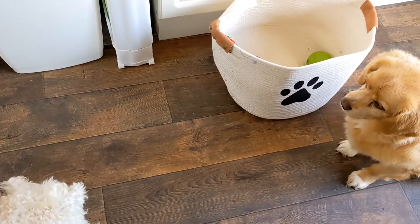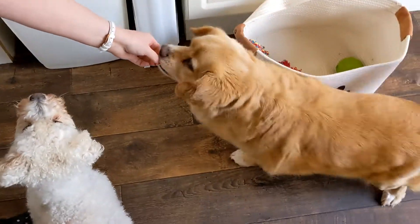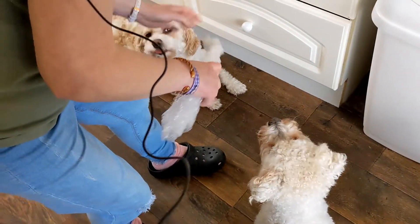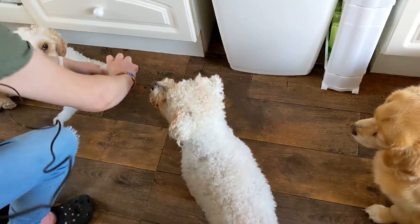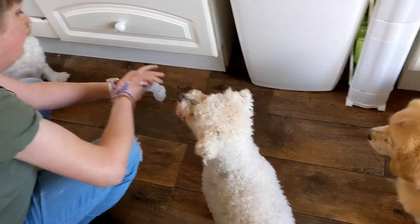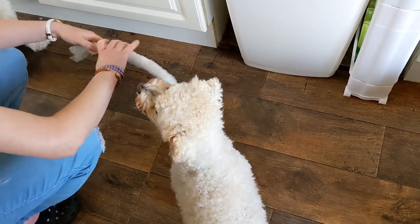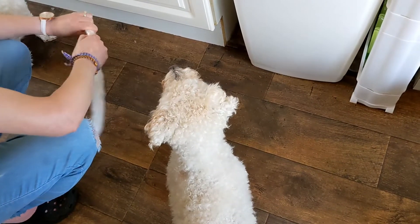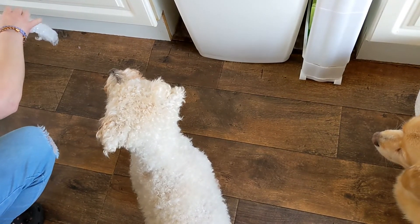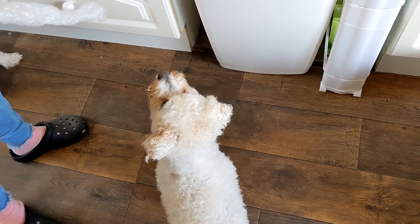Humps has just backed off, which is a good thing because it means he can learn. I want to reward him first because he backed off — whereas the others really aren't all that bothered. I'm going to come down again and do it right by Harry. The sound bothers them a little bit, but that's good because it means you can work with it, and it sounds similar to fireworks. I just keep turning it right in their faces and they're really not that bothered — whereas when I first started they were all bothered. Give everybody a treat.